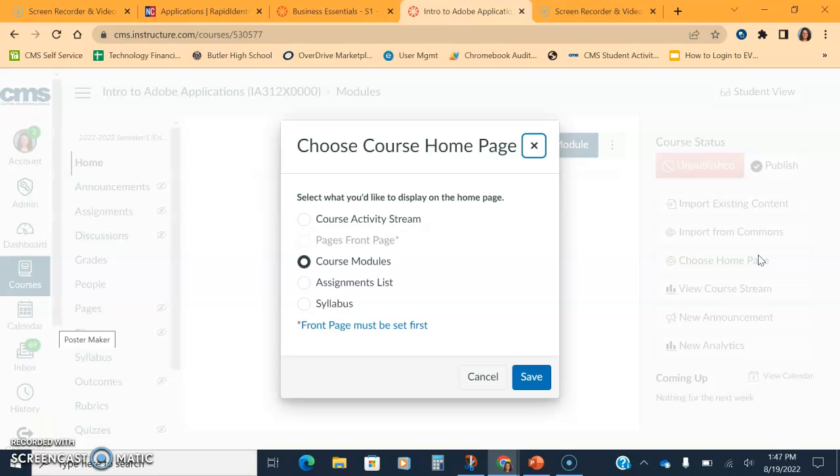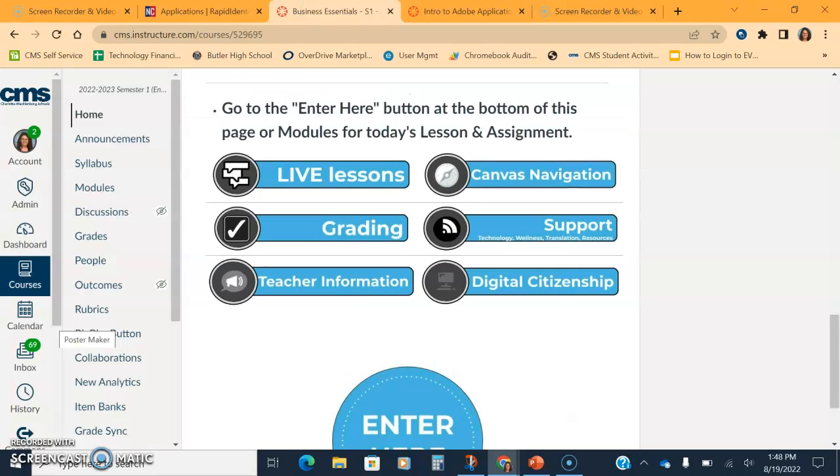Right now, this course is set to course modules. That means the link on the far left-hand side for modules is what populates on the front page. So if you make 5 modules, intro, lesson, module 1, unit 2, that is what's going to show on your home page. You can also make the homepage the assignment page. And again, it'll just be a list of assignments. I don't recommend that because before the end of the year, we're going to have a lot of assignments. It's going to take a really long time for that page to load. Or you can put your syllabus up. I personally prefer modules or homepage, front page as my preferred method, and I'll show you those examples in a few minutes. So if you want to see a homepage, this is a homepage.